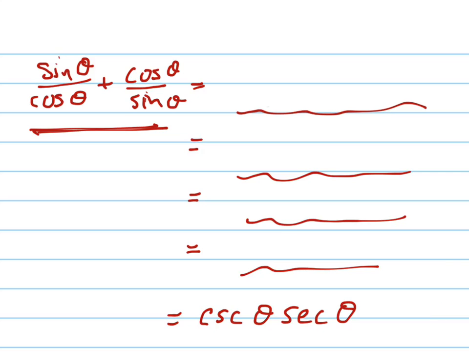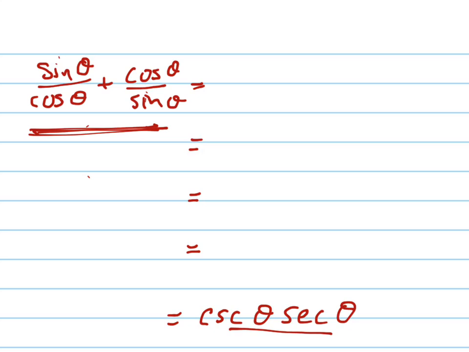So the tricky part is to figure out how to get to the answer, and this is kind of like a game of chess. You want to look at the problem and figure out how am I going to get from here to here? Keep your eye on both of them as you're going. Notice that I've got cosecant and secant, which are related to sine and cosine respectively, and I have sines and cosines up here. So that's kind of a good deal, but how am I going to do this?